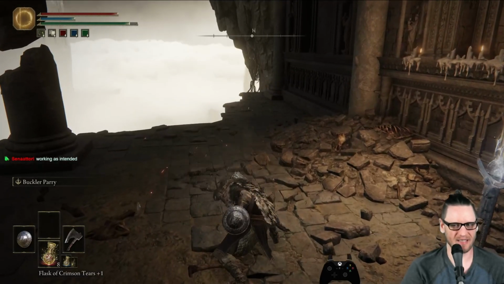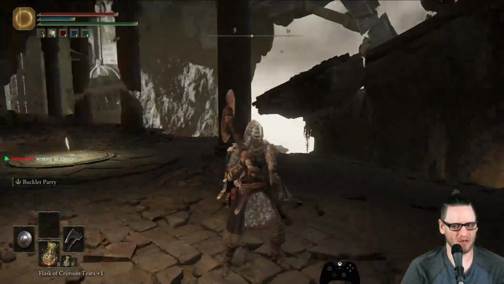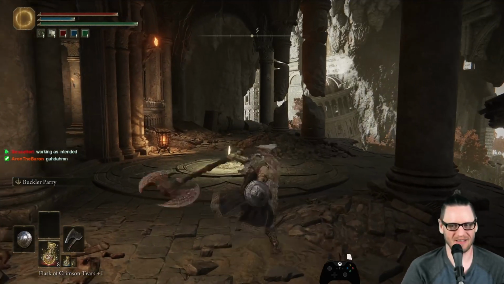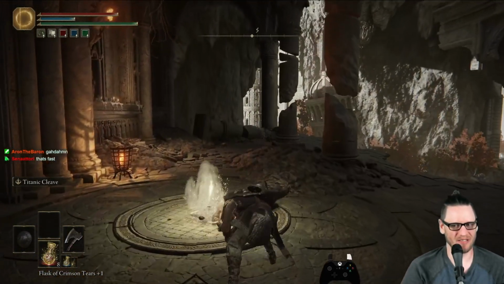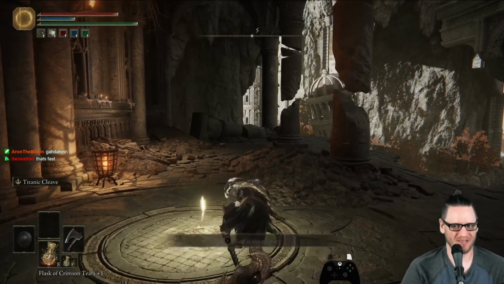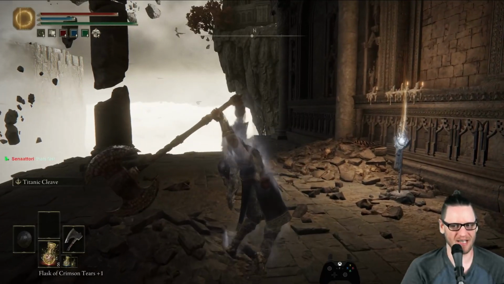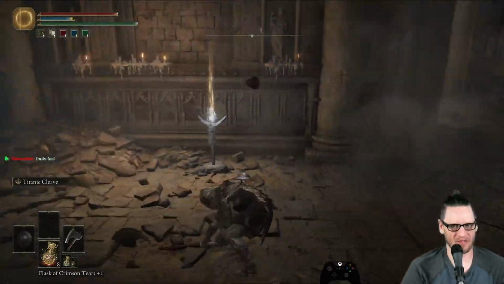Is this how Great Axe one-hand R1s are supposed to be? Because this feels way too fast. And then your charged R2 is this useless garbage. Simply making Titanic Cleave better because it's actually faster. Or about the same speed.